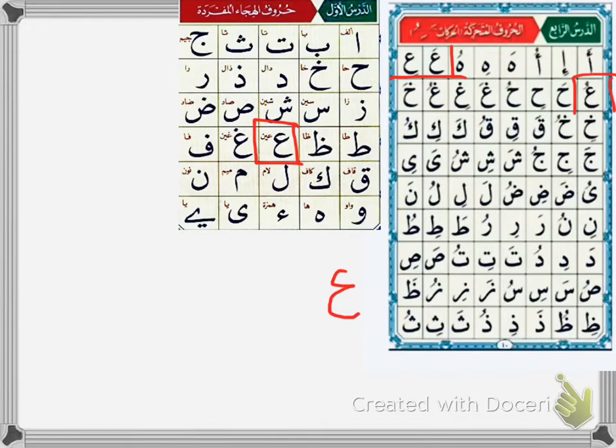We write it this way, and then we put the haraka. The first haraka is going to be over here is a fatha. Ayn, fatha, a. The next one, ayn, kasra, I. The third one, ayn, dhamma, u. A, I, u.